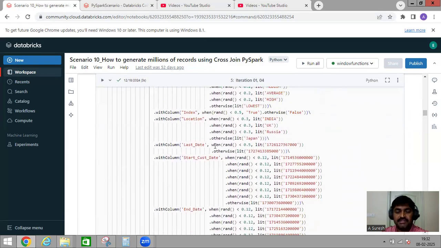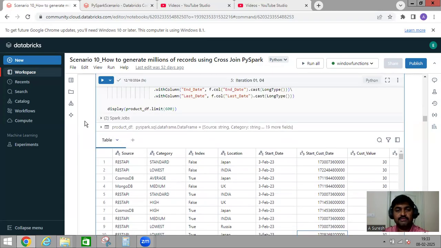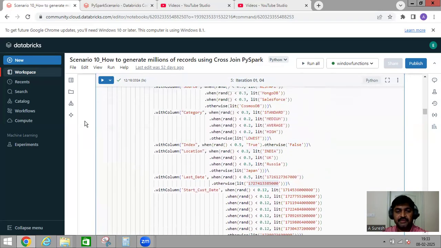For this, what I'm doing is, when rand less than 0.5, I want to print this one, otherwise this one. So that means 50% with this value, remaining 50% with this value. And if you see here, you'll find different values, here one, here one. And if you take a distinct on this particular column, you'll find 2 long values.